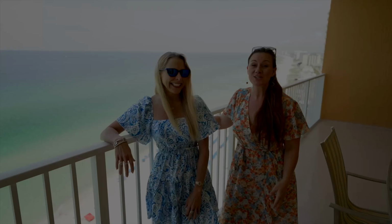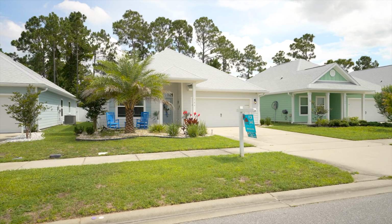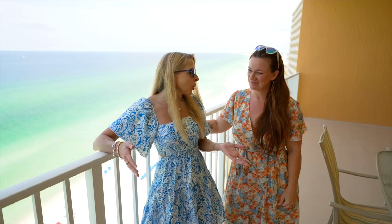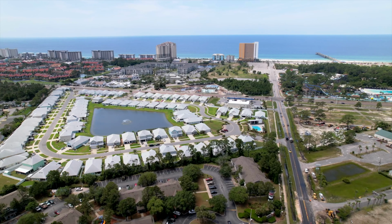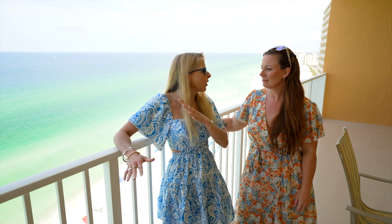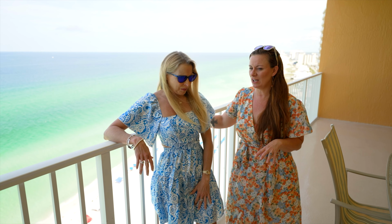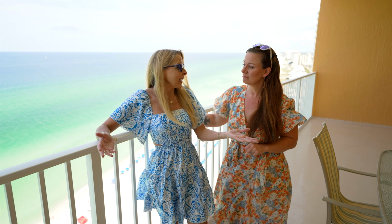Beachy Beach. So we are looking forward to showing you this great home over in the Moonraker subdivision over in central Panama City Beach. Absolutely. This is a newer neighborhood. It's a great location right near Shipwreck Island, actually. So that means that you're close to schools, you're close to Lowe's, or all of the daily needs with Publix, all of that. You have pretty much everything you need in that location. And you kind of have two entrances, Back Beach and Middle Beach. So I can't wait to show everybody.